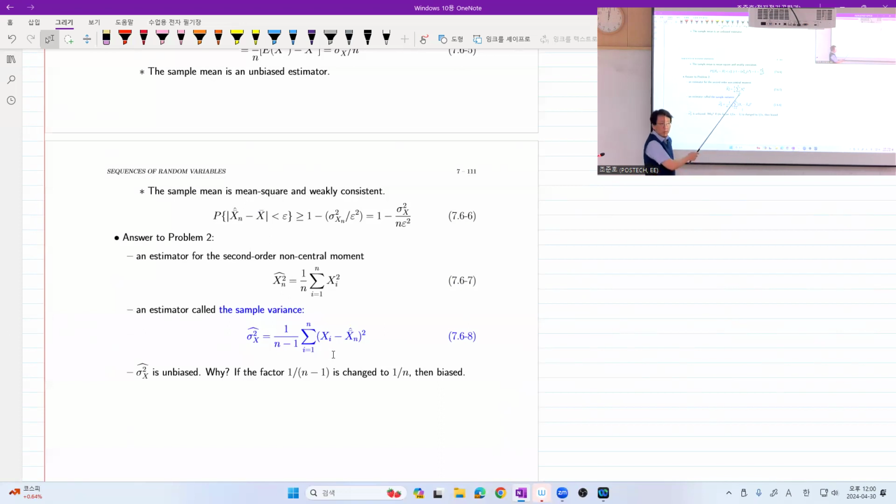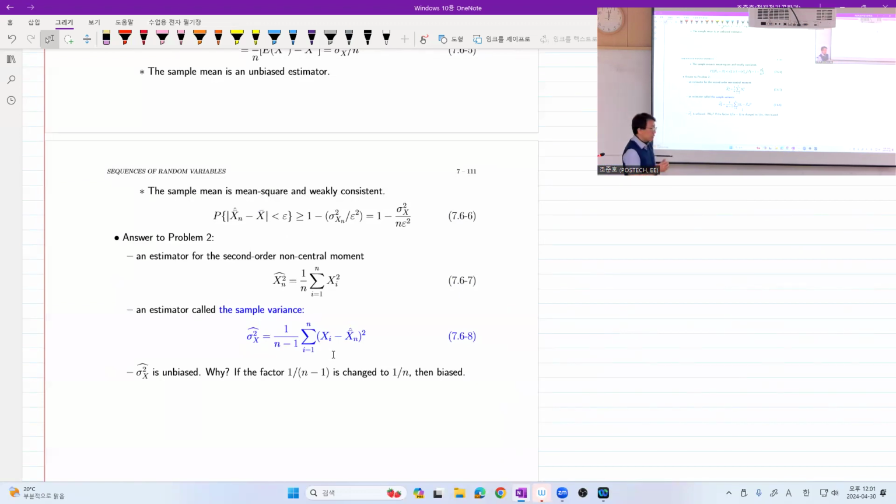And the notation is quite sloppy, but you can show that this is an estimator for the mean. Be careful, this is not the true value. This is also an estimator of the mean. You can show that this is an unbiased estimator. And also, since as n tends to infinity this sigma goes to 0, by using the Chebyshev inequality you can show that this is not only an unbiased estimator, but a consistent estimator.